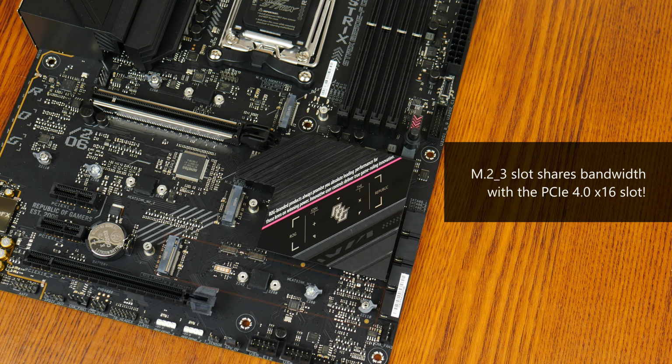Do note that this PCIe 4.0 X4 M2 slot, M.2_3, shares bandwidth with this PCIe 4.0 X16 slot that operates at X4 mode, where if you have an SSD operating at X4 mode in the M.2_3 slot, the said PCIe 4.0 X16 slot will be disabled.